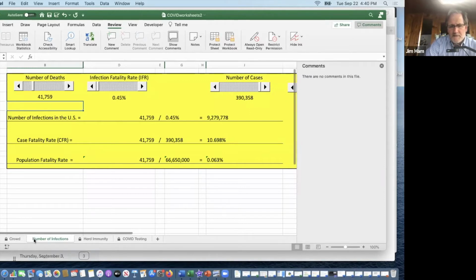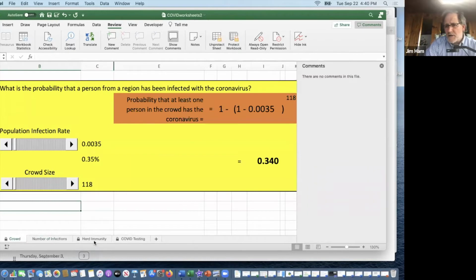So all of these involve the mathematics of COVID. I generally, with this problem, would just like you to be familiar with the mathematics. It's not about politics. It's not about what you believe. It's just the mathematics of it. If this is the case and this is the case, so for example, people from different parties might disagree on what this population infection rate is.